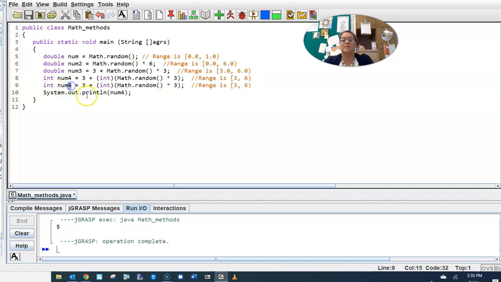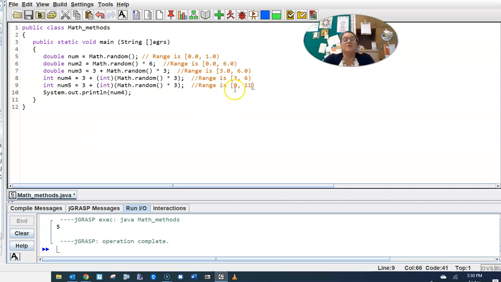Okay, so let's copy this line and we'll paste it down here. This will be our number 5. Okay, and this time we're going to change this code so that we have a range that is between, let's do between 0 and 11.